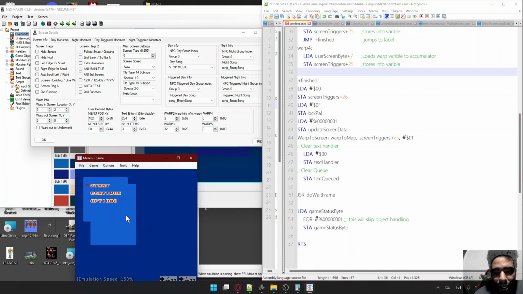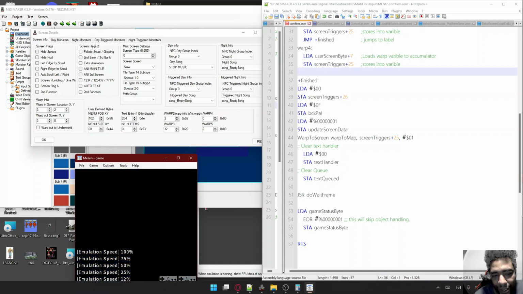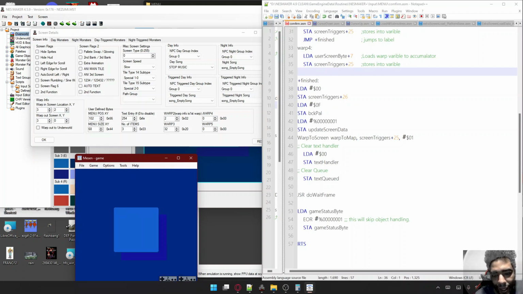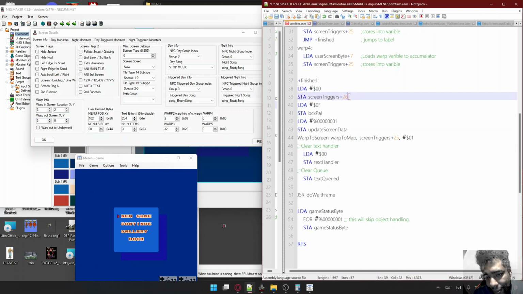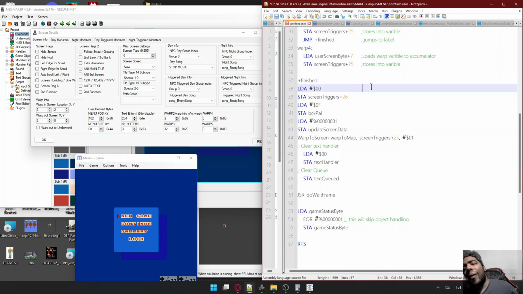Now you can see here, we could do it in slow motion. I press A, screen turns black, and then it loads to the next area. So what happens first is it does a reset on the placement. I have another reset here just in case. I don't know if I really need it or not, but just to be sure, I'm going to put it there to be safe.